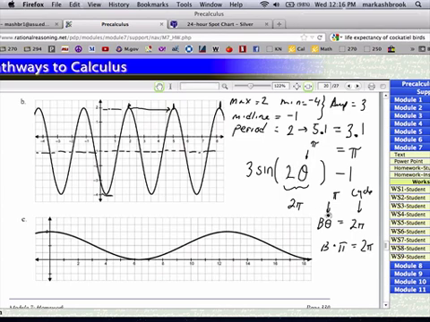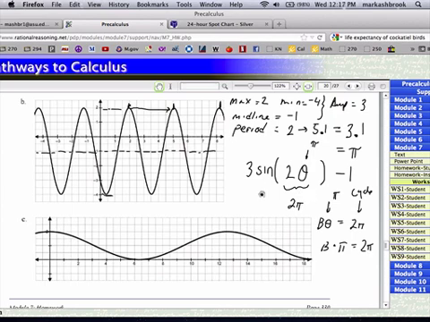Okay, he said it's rotating twice as fast. That's another good way to think of it. If our period is pi, it's actually rotating twice as fast as what the normal sine would do. So how do we get it to rotate twice as fast? We want 2 theta instead of theta. Yeah, absolutely. Another way to think about it.